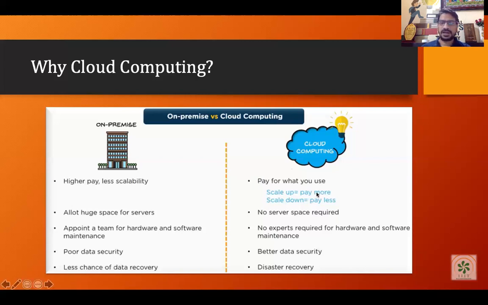But on the other hand, in the cloud, I will use the cloud services, and based on the cloud services that I use, I'll just pay.